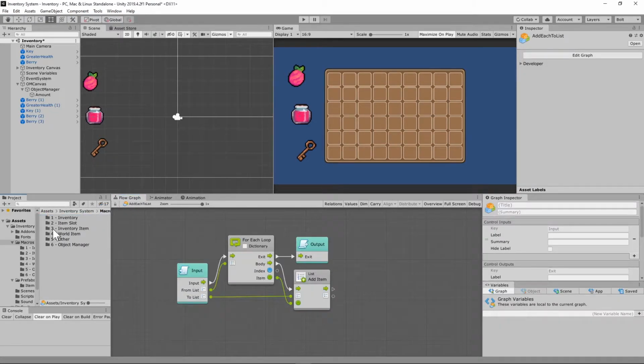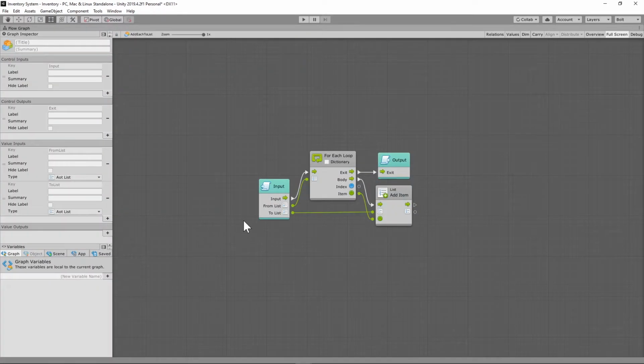We're actually going to be using this quite a bit, so go ahead and set this up, and then we'll proceed. Under that macros other folder, you're also going to need a new flow macro called add each to list. So just create a new one, rename it add each to list. And this is actually very simple. We're going to be using this quite a bit. It has a control input called input, and then it has 2 value inputs called from list and to list, and those are both AOT lists. What we're doing here is running all of the game objects from the first list into a for each loop. It's the first time we've actually seen this unit, but it's grabbing all of those items and adding all of those items to the second list. Then we're going to run that into an exit node on our output.